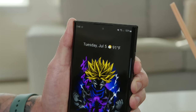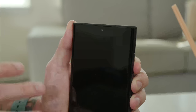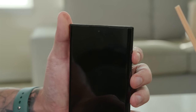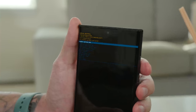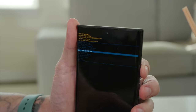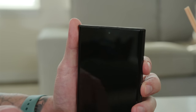Another option instead of a full factory reset is to clear your system cache, which can have a major impact on battery life and system performance. Power down your phone by holding the power button or holding volume down and power, then selecting Power Off. Once fully powered down, hold the Power button and Volume Up button together, wait for the logo to appear, then release. This puts the phone into recovery mode. Use the volume down button to navigate to Wipe Cache Partition, press the power button to select it, toggle down to Yes, and hit the power button. It will wipe the cache, then reboot the system.